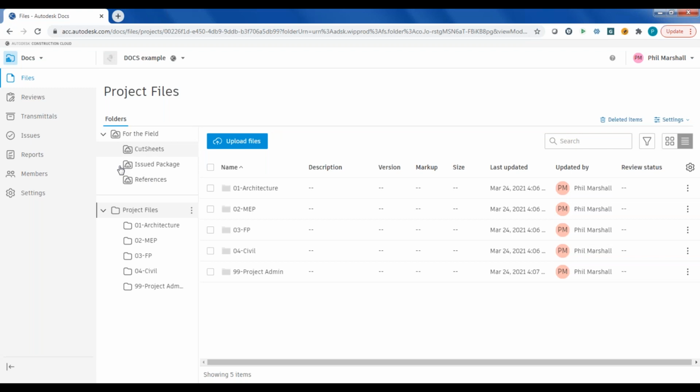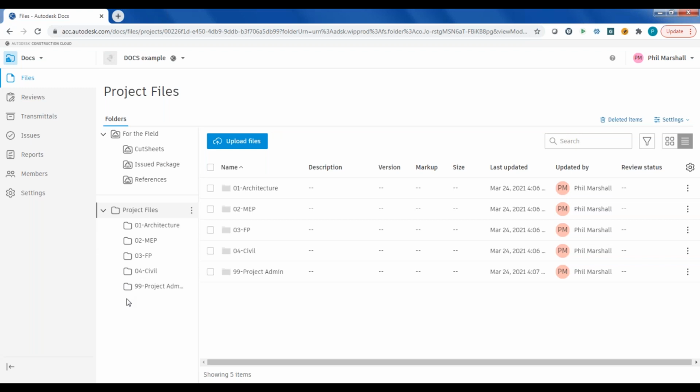The field folders are optimized for display on tablets and phones. So the mobile devices, it's really optimized to see these kinds of documents. These files are optimized to be used by the authoring tools. So whether it's Revit or AutoCAD or Civil 3D or Plant 3D, these files are optimized to be used by the authoring tools.